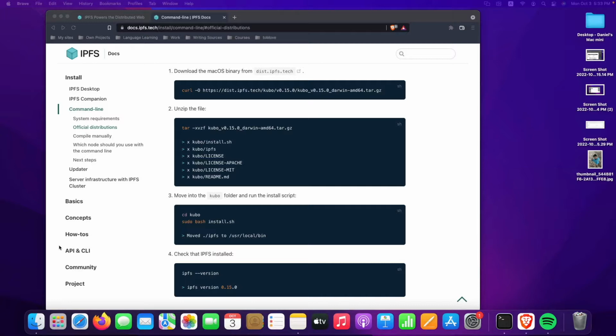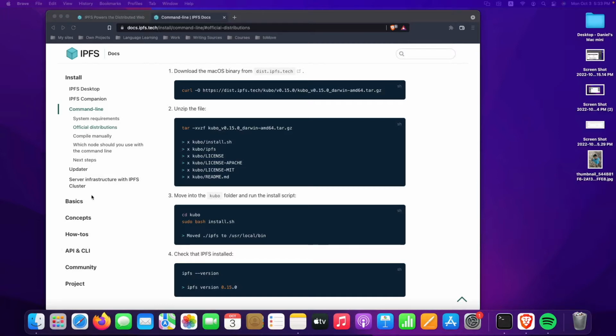A little bit of problems installing the CLI for IPFS. I know that the CLI might not be a requirement that we might need to use very often, especially for those that are not actually in a technical track, but it's an interesting exercise to install it.